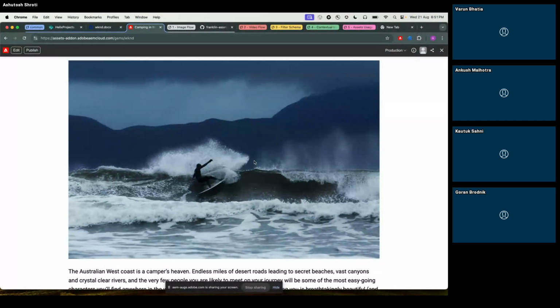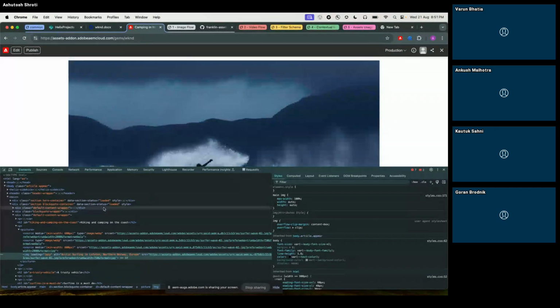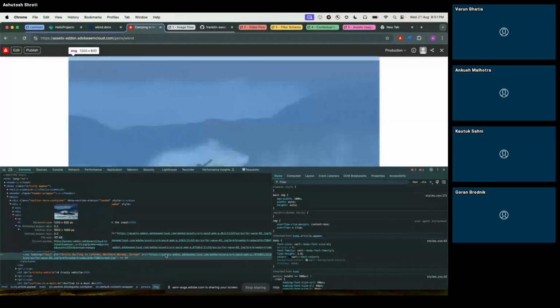So authors can seamlessly and very easily consume the AEM assets and their metadata in their live websites. If I inspect the image element here, I can see the image is getting served from AEM, and also the alt text is intact. We are building this alt text from the asset's metadata, title and description, and similarly, following the same pattern, we can make use of any asset metadata and consume it in our websites.